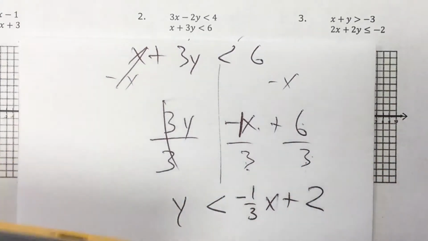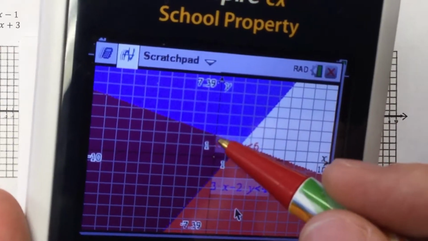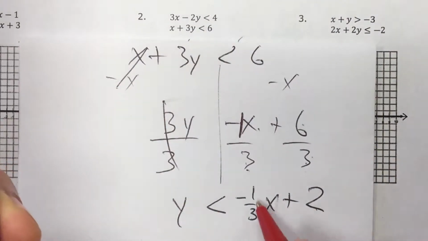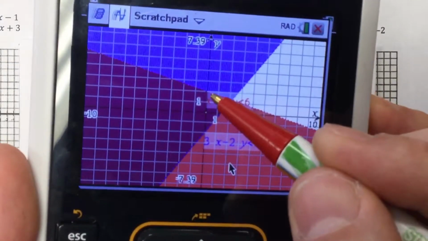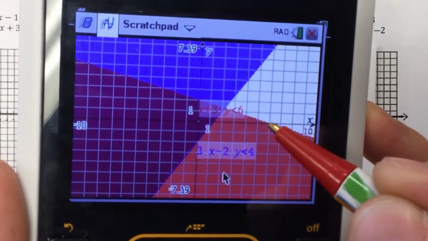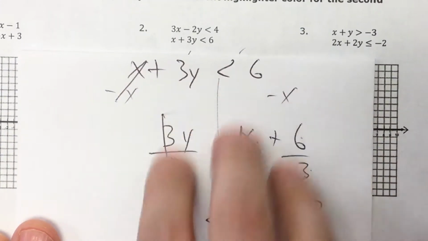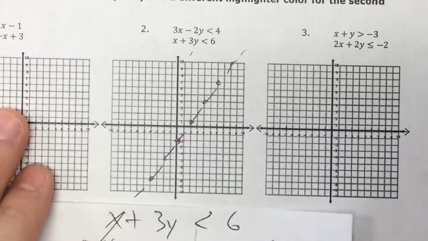Now take a look at my screen. That's up 2. I'm looking at the pink line. Up 2, there's the y-intercept that is right here. And it's going down 1 over 3. Here I go. Down 1 over 3, I'm on the line. So you can use this calculator as a tool even if you have trouble with all of this math on paper. All right? Let's go ahead and graph that inequality.